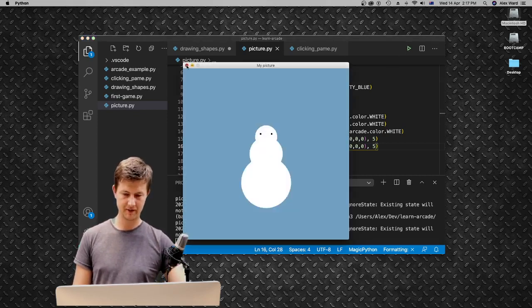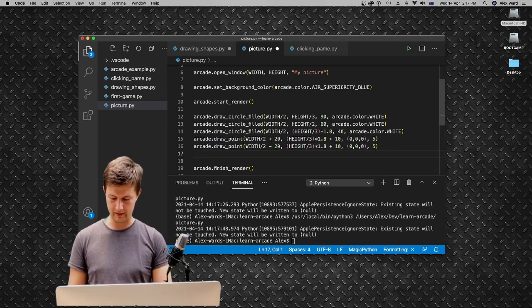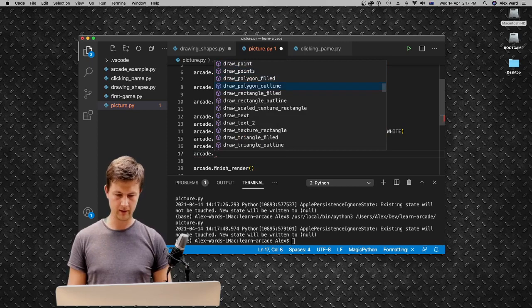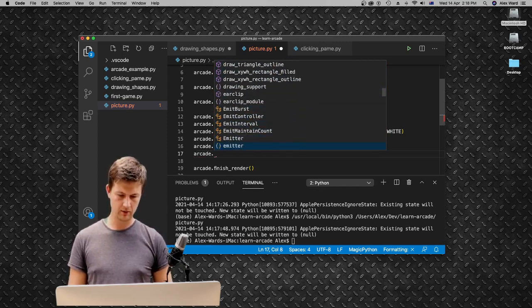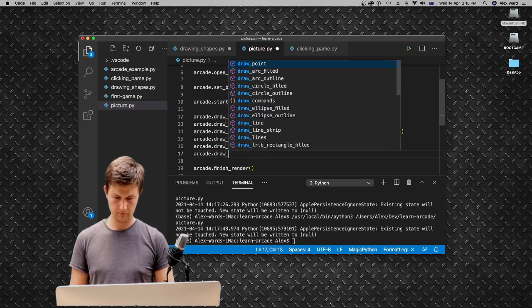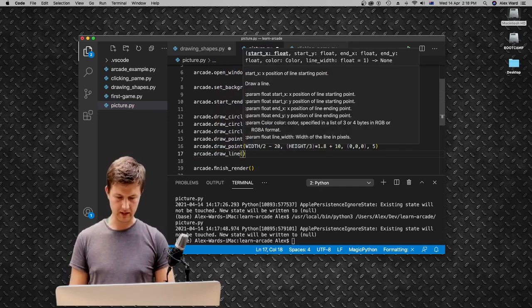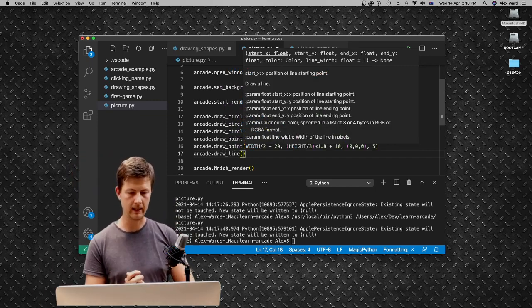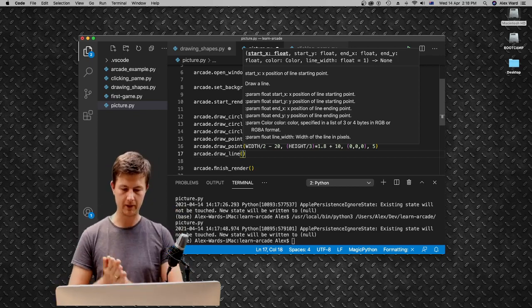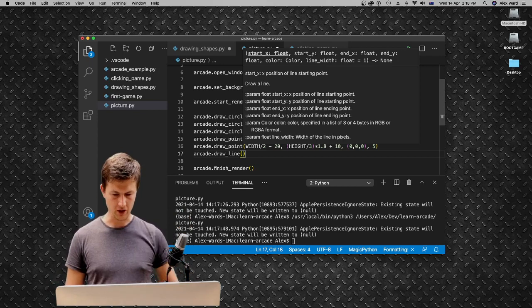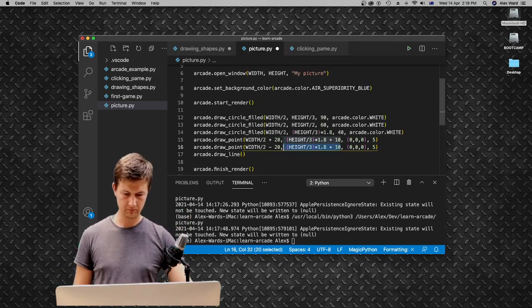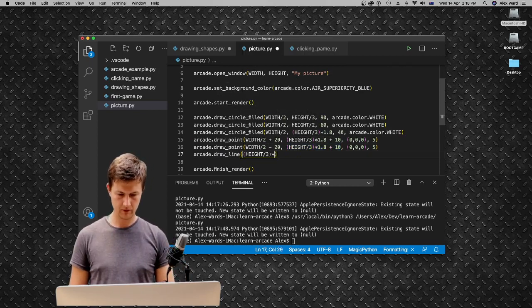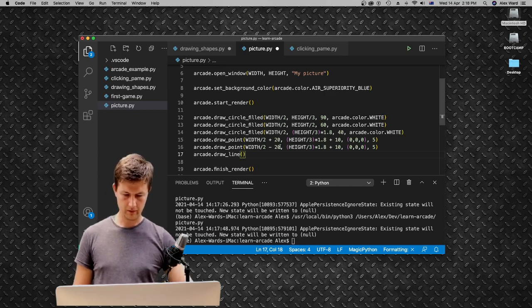Yeah, nice. And he's going to be a sad snowman, so we're going to go arcade.draw_line. What does line need? It needs a start X, start Y, finish X, finish Y. Color and width already have a default value. Don't need to know it. Okay, we need an X of this sucker. No, not an X of that. Width of this. Oh, start X of that.